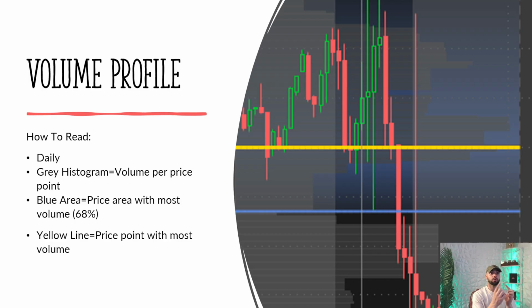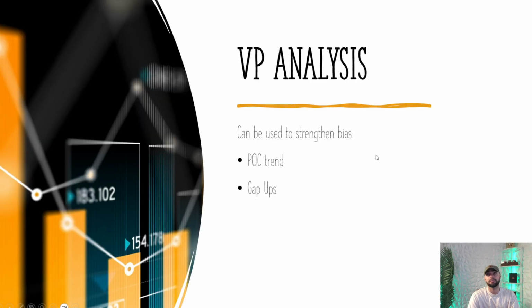So this is showing you where the big players are, right? The ones who trade a lot of money. This is showing you the exact price point where the most money was traded, which is why it's super important to perform volume by price analysis. And the way you perform this analysis is easy, right? You can use volume profile analysis to find the trend of the point of control, basically meaning, is the most transacted volume on any given day going higher or going lower?